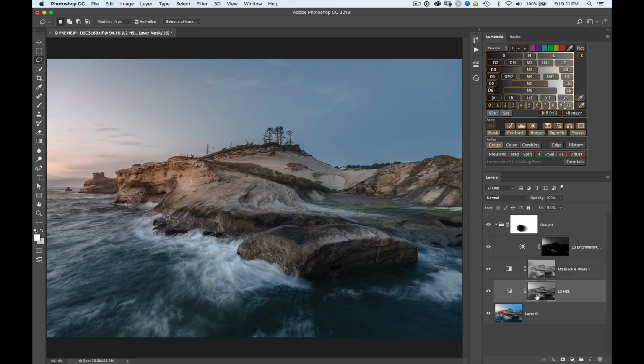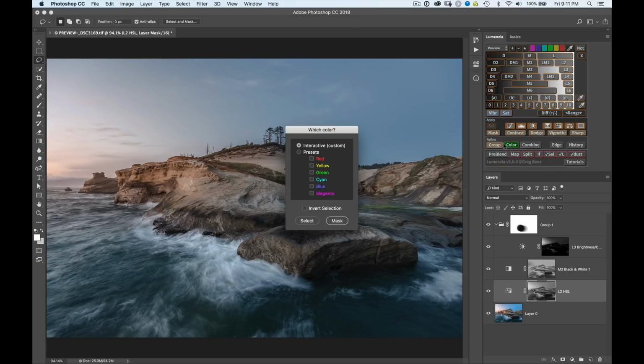So now we're going to have Lights 2, and to further isolate by color, we can click on Color. What's going to happen here is we're going to create a new group mask, but instead of painting certain areas of the image to isolate geographically, we're going to get a mask based on color, so it will isolate by color across the entire image. I could use interactive, and that will allow me to make some very precise selections, which you can see in the specific demo for the color button.